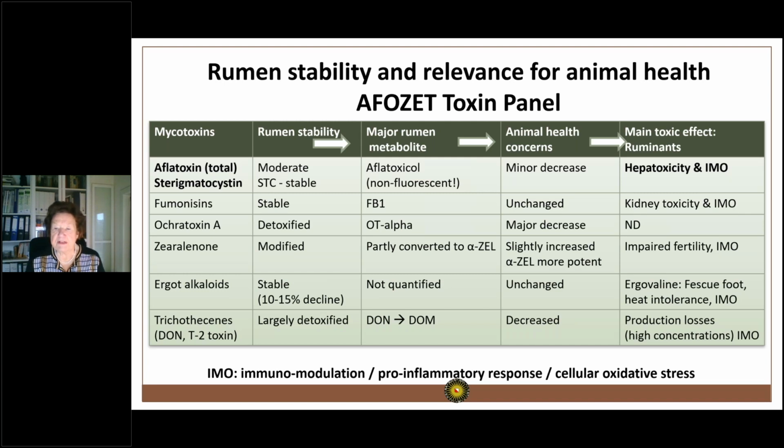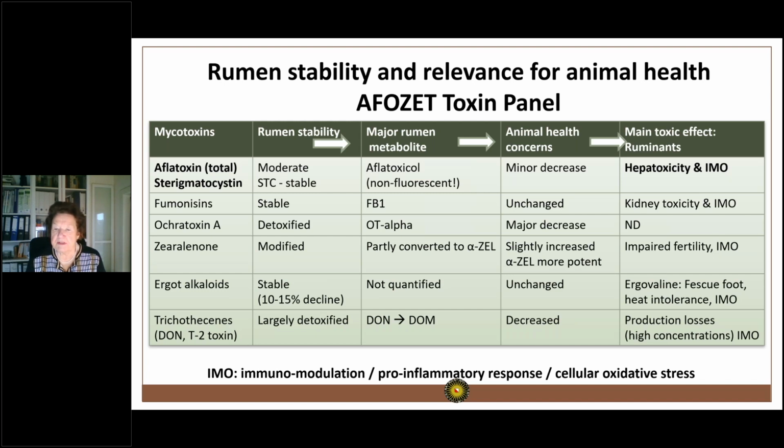It's a major decrease in toxicity, and that's why you see that for ruminants, this is a non-regulated toxin, while it is regulated for all other animal species. Zearalenone is modified by the rumen and partly converted to alpha-zel, which is alpha-zearalenol, the hydroxy metabolite, and this is much more potent. Alpha-zel can be 60 times more potent than the parent compound zearalenone, but it has a poor bioavailability. But again, it is an intoxication step.